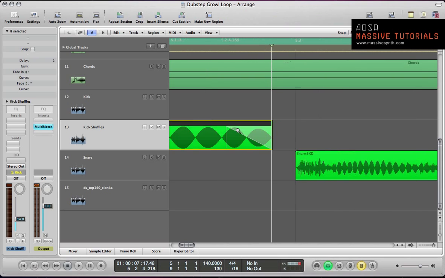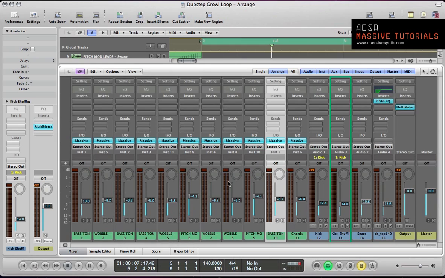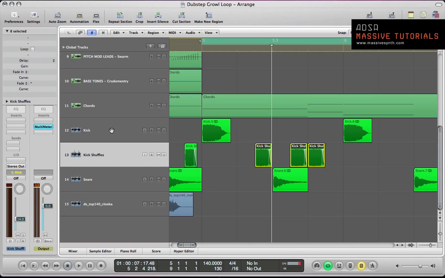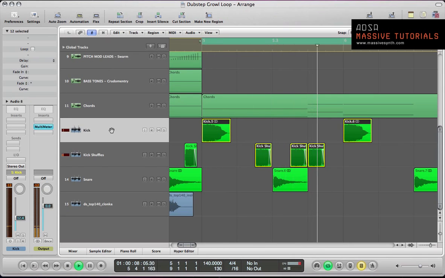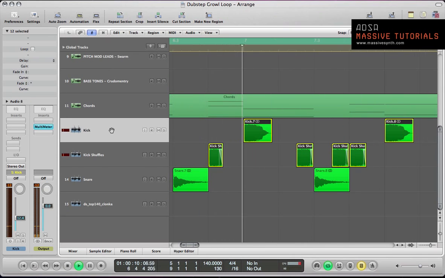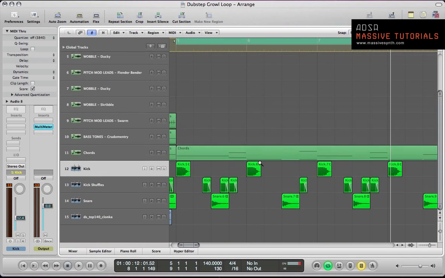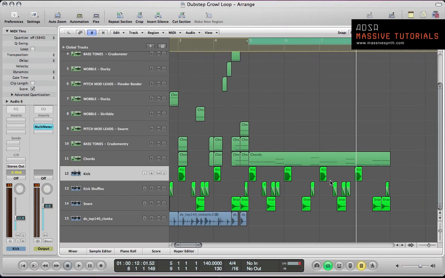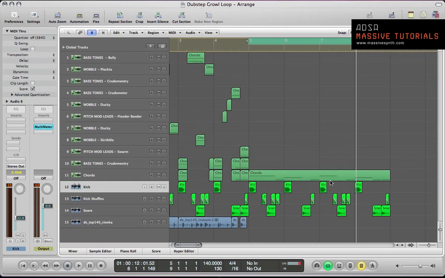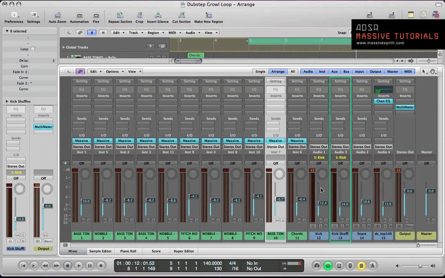Done a little fade as well, and I've also, on the mixer, dropped the level of this second kick by about 1.5 dB, so you get this nice variation, because I just thought with all those kick drums in the loop, to have the really heavy hitting long subby tail on all of them, it would just swamp the mix really. So I did a little edit with those and then grouped these two together.